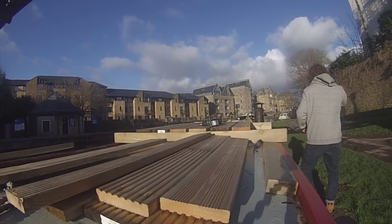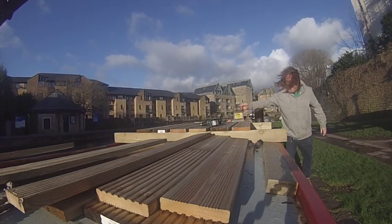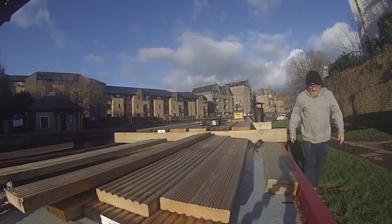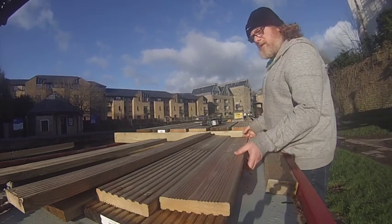At this point I'd realised that the wind was ruining my hair, it was blowing it in my eyes and it was doing my head right in. So it was time for a bobble. There we are. My hair is now fully protected from the ravages of the wind.